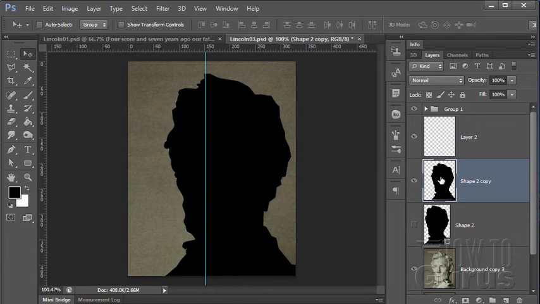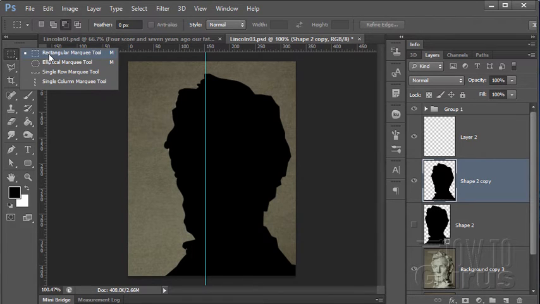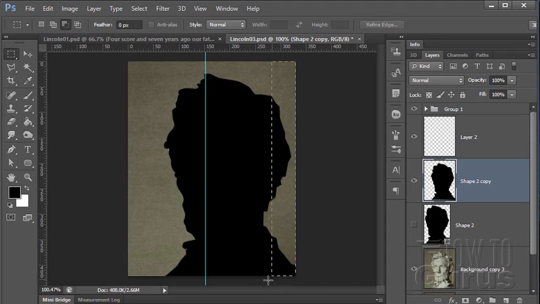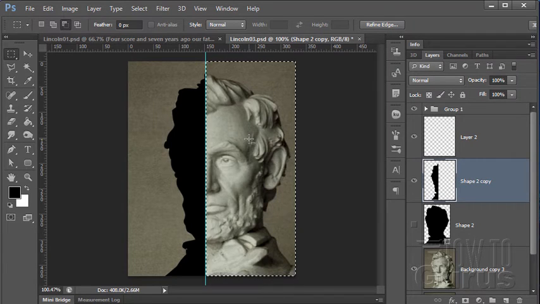On this rasterized layer, I'm going to get rid of this right half. So let's grab our rectangular marquee tool, and I'll just come up here to the top right corner someplace, pull that down and over until I hit that guideline. Then I'll just hit the delete key and delete that. We can then deselect. So I now have a shape in here, or a transparency with a black shape, which is just the left-hand side.